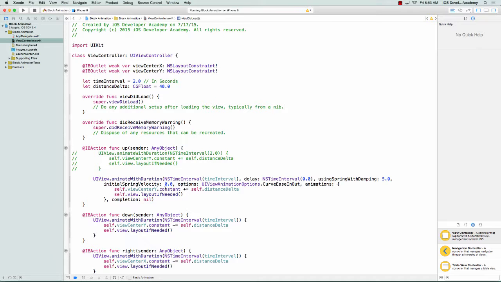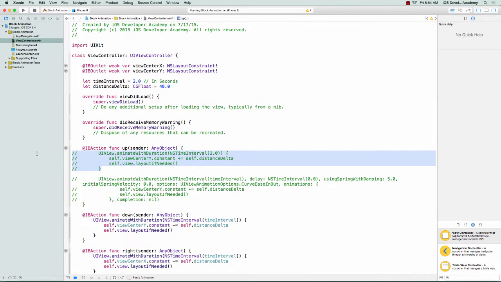There's multiple different kinds of block animations, some with very few parameters you pass in, and ones with a lot of parameters passed in to get the behavior that you personally want. So I'm going to comment out this large one real quick and uncomment this little one and just talk through this real quick. So UIView animate with duration. Animate with duration takes in a time interval as well as a closure.